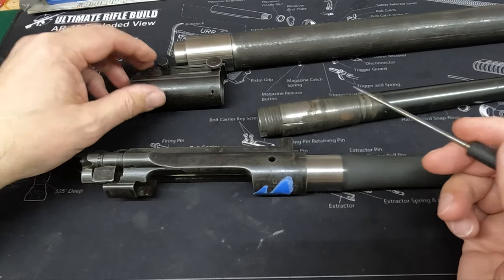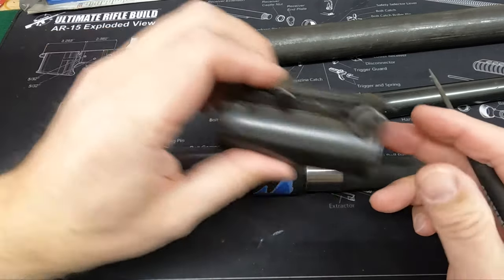Once we're done with that, we'll take the action back off and we're going to install our sight.